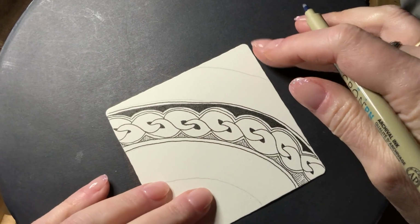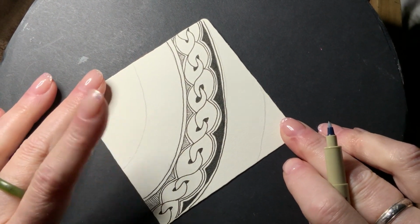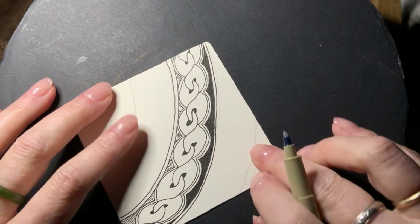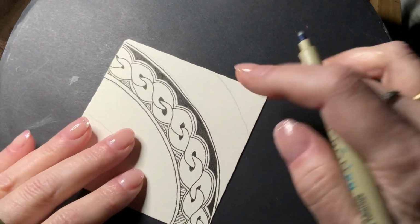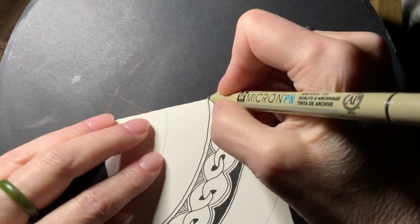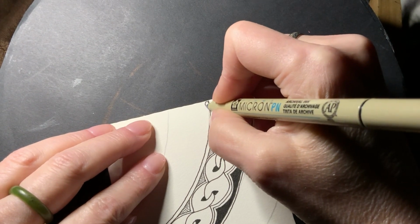He's so ornery. Okay. So I like where this went. Now, the reason I didn't draw these other ones in yet is because I want to put some orbs on the outside of this, just little ones, sort of like Maria inspired me to do today in one of those videos.